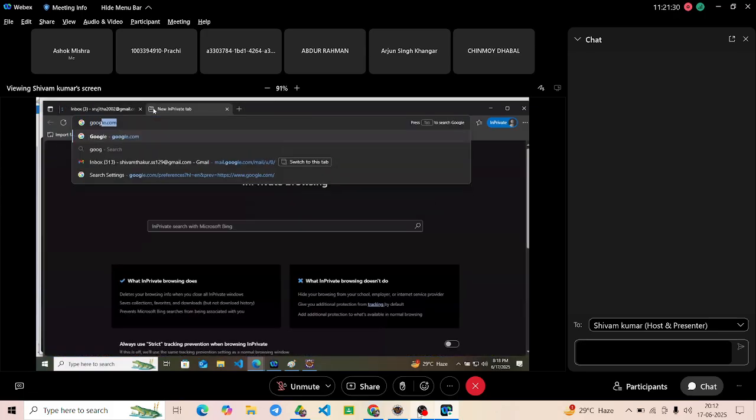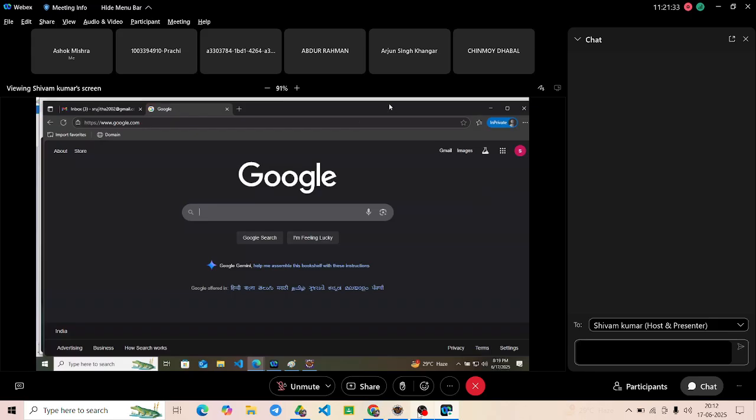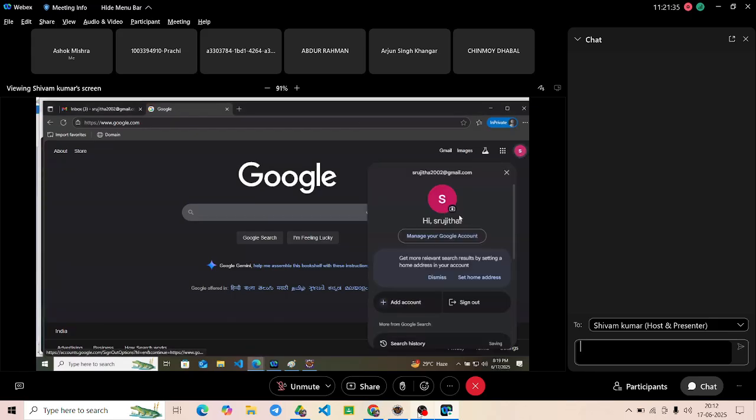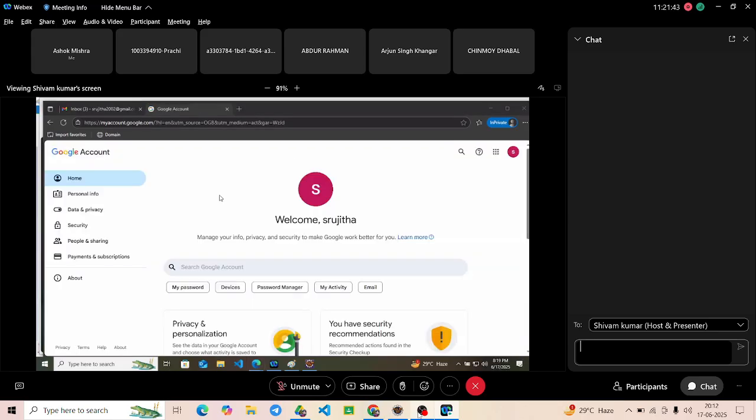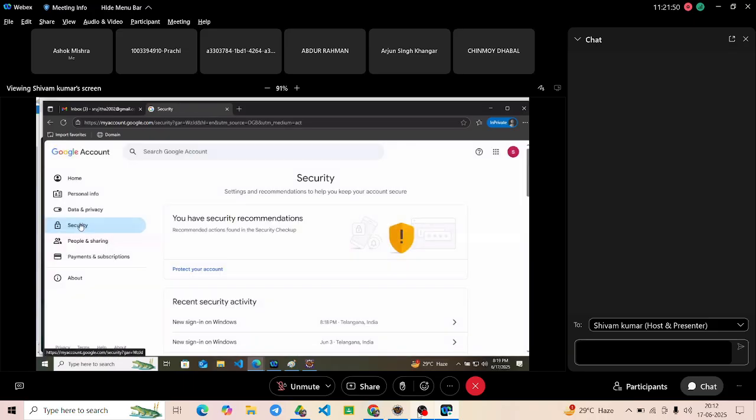So we just go to google.com now. Once you are logged in, you go like this: manage your Google account. Once you go to your Google account, you will see this security option. Just click on it. Now, why are we doing these things?